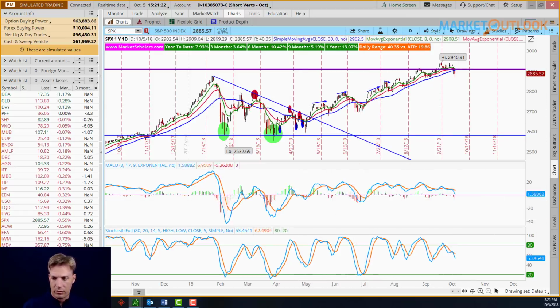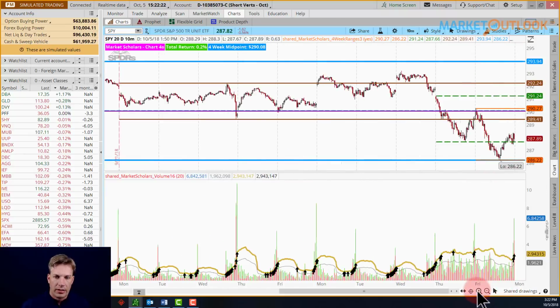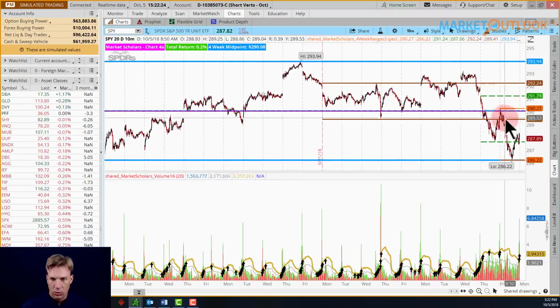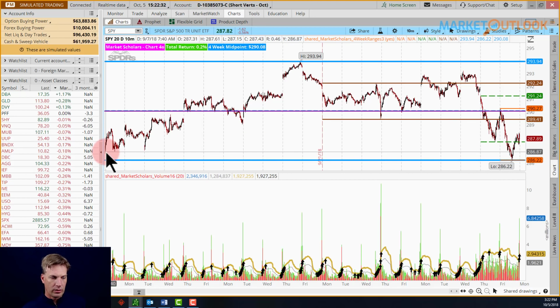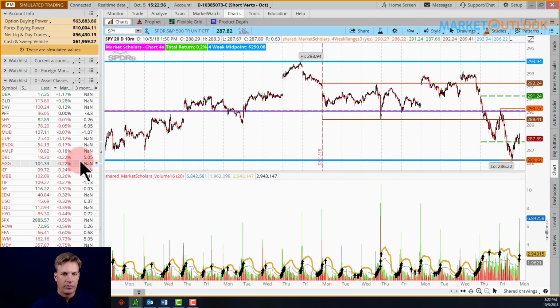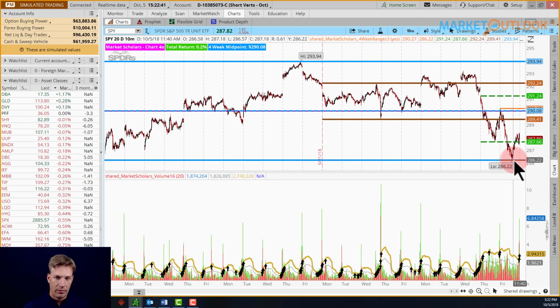If we take a look at the intraday chart, and again, like yesterday, lower high, lower low, we hit the 4-week low point. In fact, we produced a new 4-week low point. There was the old one that we were pretty close to moving anyway, because it was falling off the end of the chart here. So we got a new 4-week low point that obviously we will not be moving up for a while. We can obviously move it down if we were to continue to move lower.